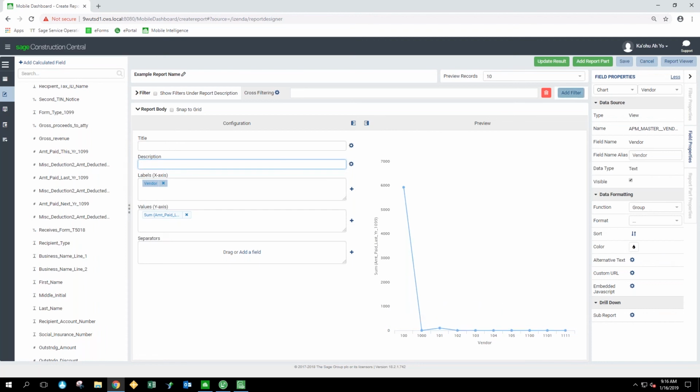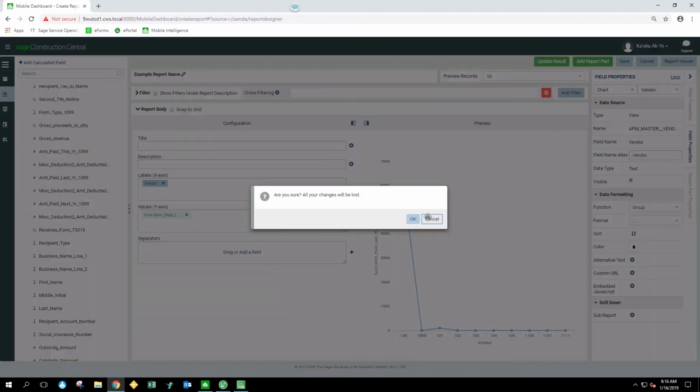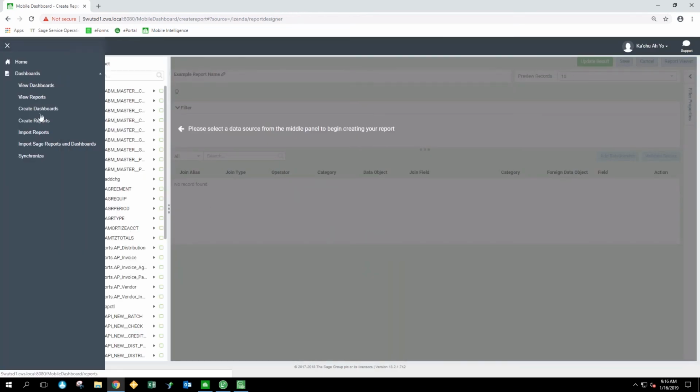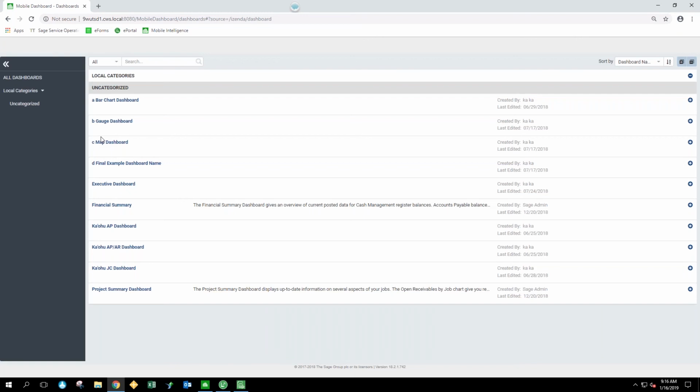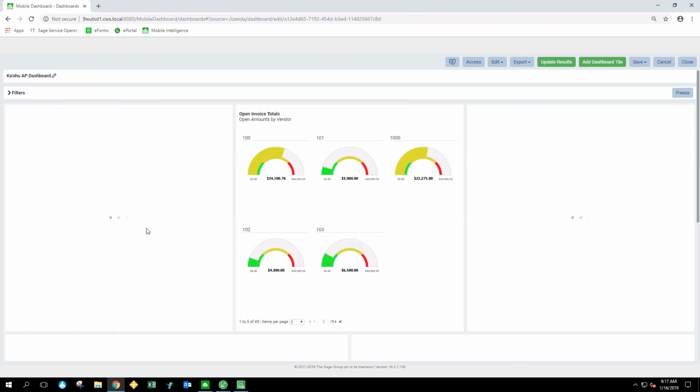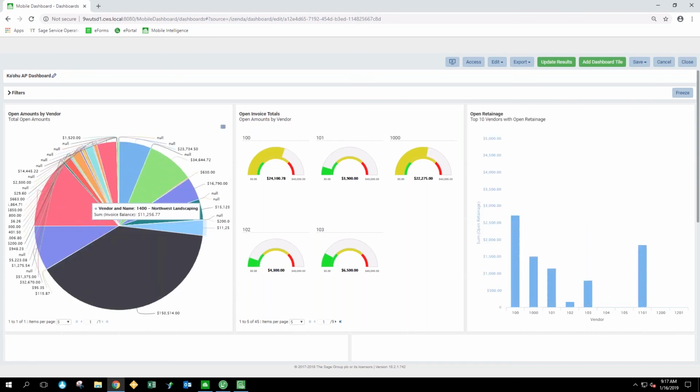Once I've built out those report parts, I'm adding them into my dashboard. Out of the box, we automatically load several different dashboards and reports to use right out of the gate. So I can quickly and easily build AP dashboards, AR dashboards right out of the box, pulling directly from my database. So here's a quick one that I whipped together before the presentation to dictate all of this graphical information that's pertinent to my accounts payable department.